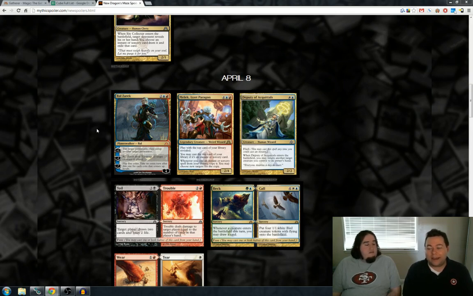Yeah. And Ral Zarek, you might have hit the nail on the head here with the Johnny Vengeance comparison. It's a little awkward where he has a very aggressive +1 side with, tap some of your opponent's permanents, untap your something, and then attack.